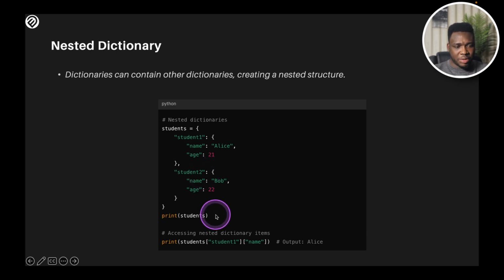You can print it out and just print out everything. Or if you want to get a specific value, you could say student, which is the main dictionary. You go a step further to say you want to go into the sub-hierarchy of student 1, and within that sub-hierarchy, you want to get the key for name. And when you click on name, what is going to be retrieved is the value for this key name, and the value is Alice, and that's what's going to be returned.